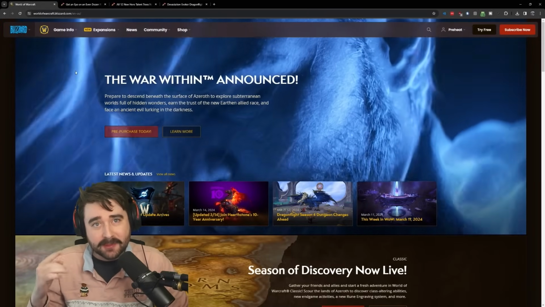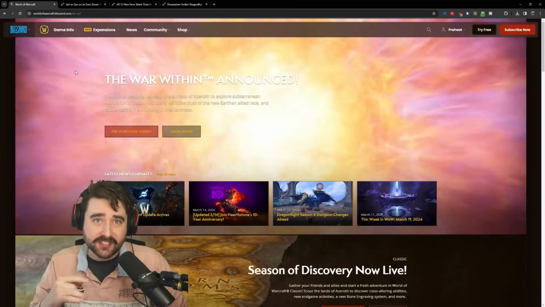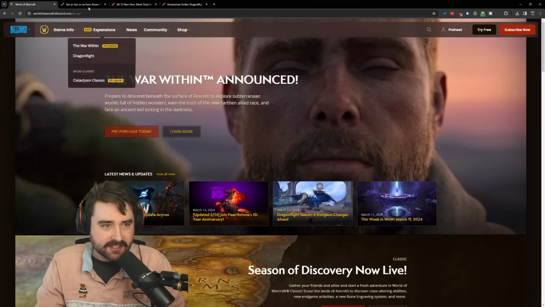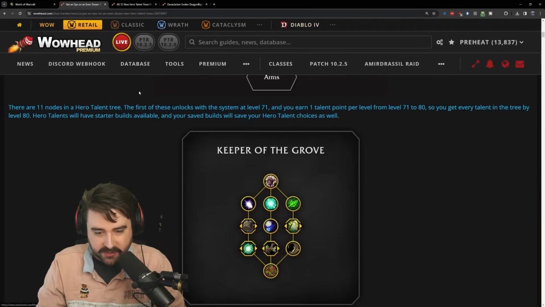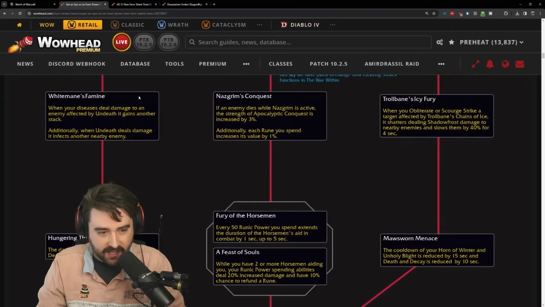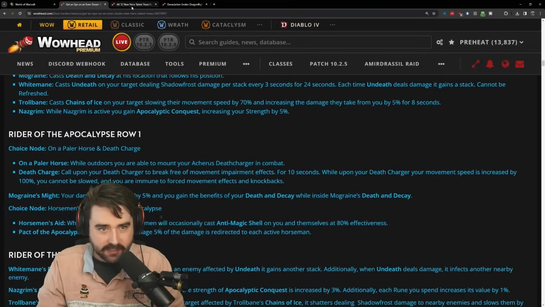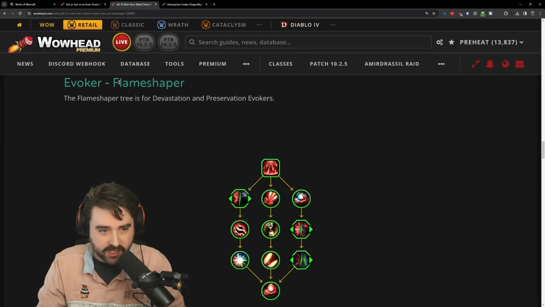So yesterday, Blizzard dropped 12 new hero talent trees, and one of those is an Evoker tree, and we're going to talk about this. So here's the post. I'll link it in the description if you want to go read it yourself, but there's a lot of information here, a lot of really cool trees. But the one we're going to highlight today is Flameshaper.